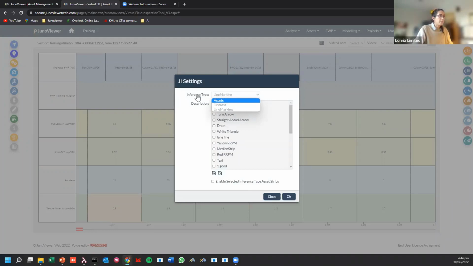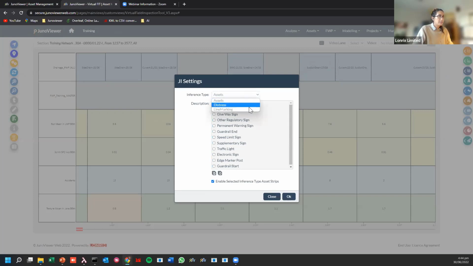Here we filter by the inference type, so whatever model your video has been inferenced on is where you select your settings. If you want to see specific distresses or specific assets, you can select those. I'm just going to say select all, and then tick this little enable selected inference type asset strips checkbox. That's a mouthful.